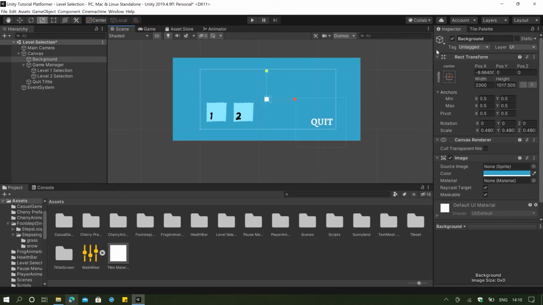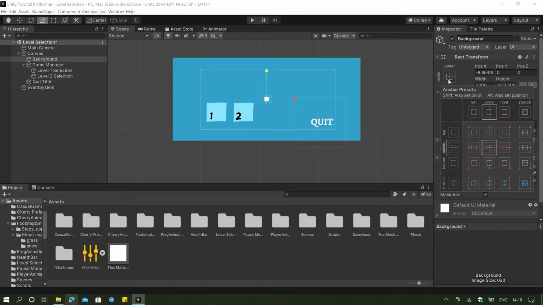This is also the time for me to teach you about anchoring. As you can see, our UI canvas elements have this square thing, and it's an anchor. The main purpose of an anchor is for the system to identify the position of the element. For our background, we will put it in the center.